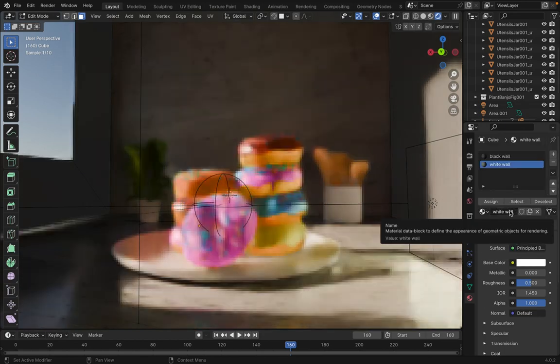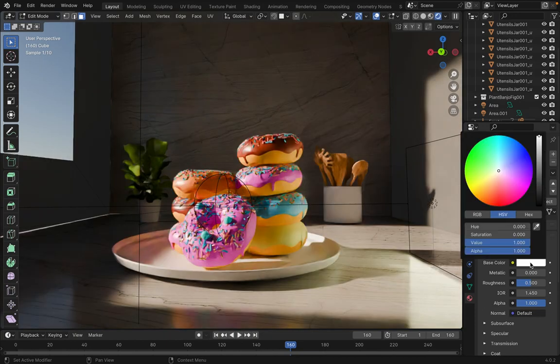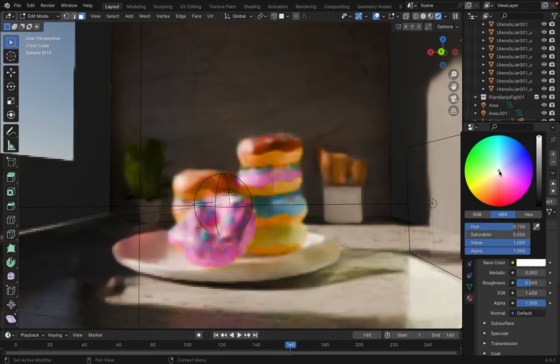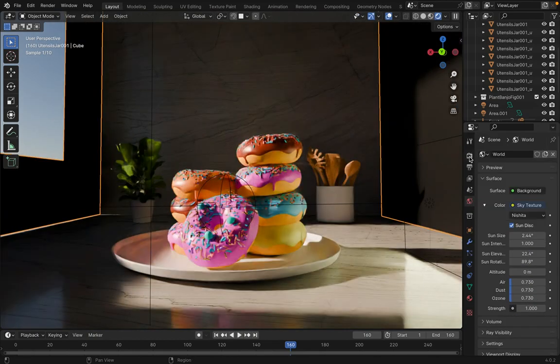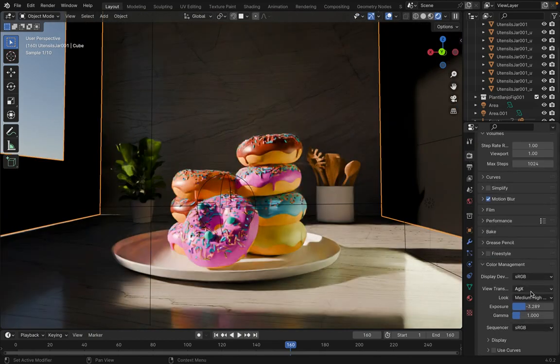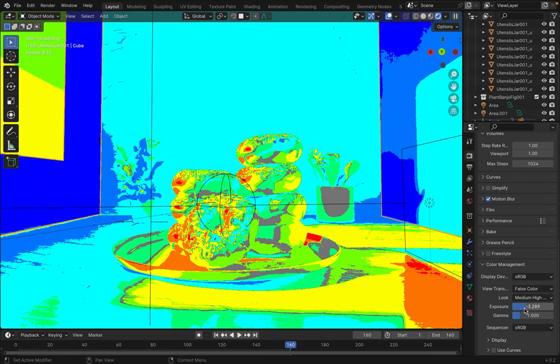Now we hold render. We select false color.